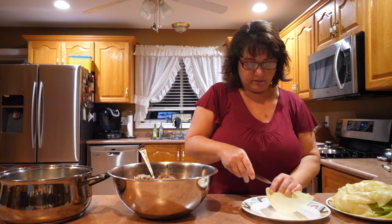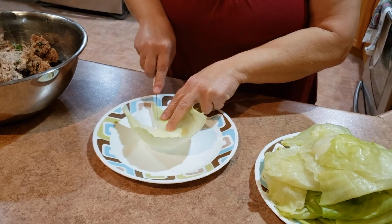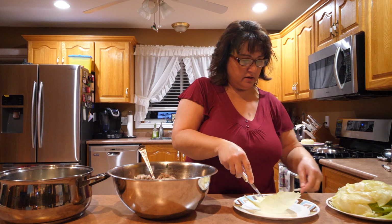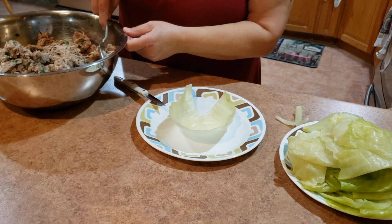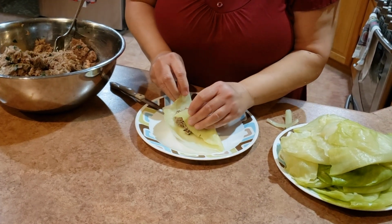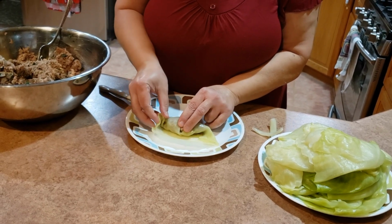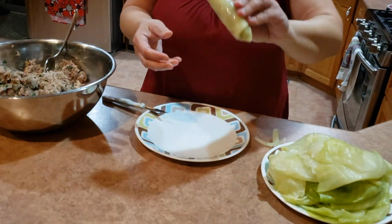So what you want to do, first off, is cut where it's really hard, as you can see. So we're going to cut this grain off. If you see that it's too hard, usually that's the hardest part. And now we're ready. We'll take a scoop of our meat and we cross, push it in a little bit and roll a little bit. Then again, we turn again, and there's our 1 cabbage roll.